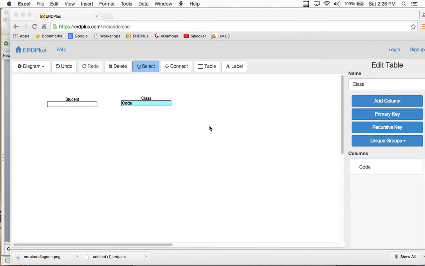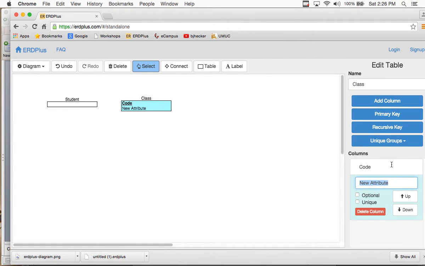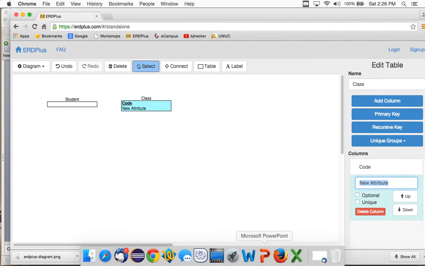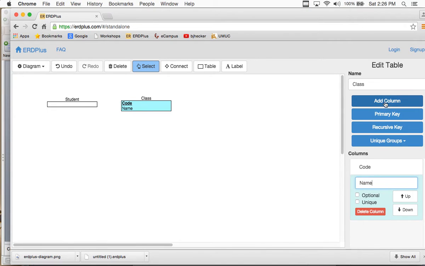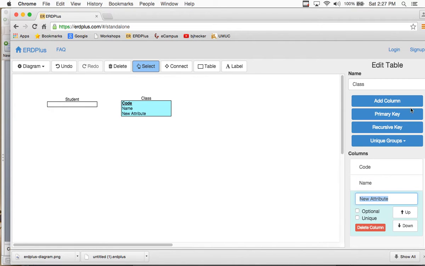So back in the database world, I'm going to add some columns for the class, the same ones I added a few minutes ago. I'm going to say there's a name to this one. And then the interface is weird. There's like no add button or commit or anything. You just have to keep hitting the add column again.